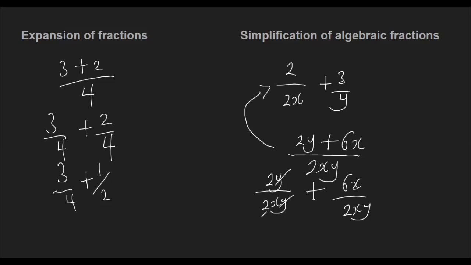So we are having 2 over 2x, plus, this can cancel this, x cancels out x, and 2 can also divide this, so we have 3 over y. So we can see that what we have here is also what we have here. So that's the idea of this basic math. I've noticed that a lot of students have problems with this aspect when they are attempting questions, so I decided to treat it once and for all.